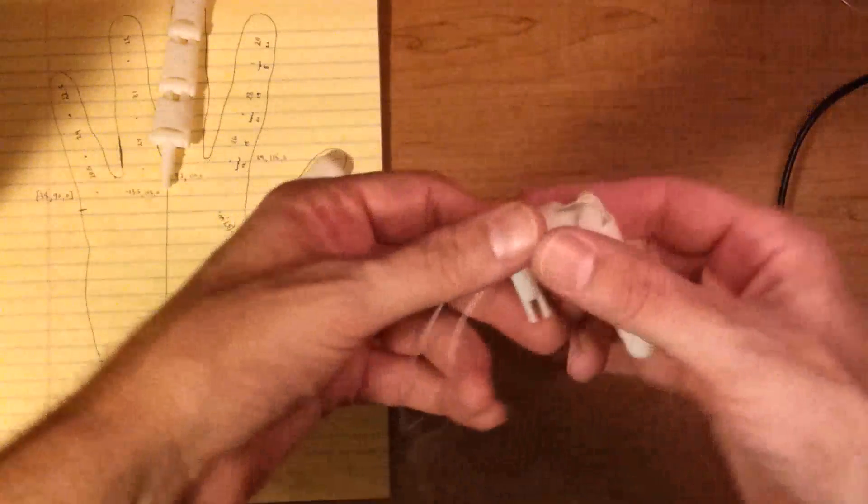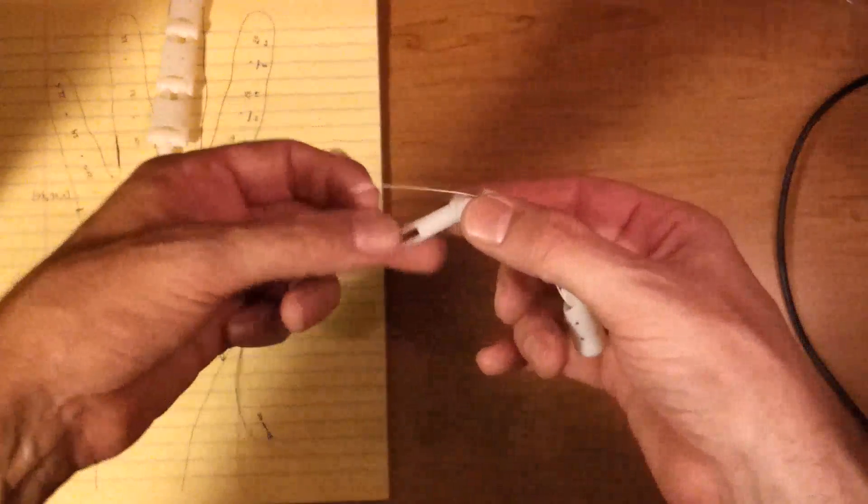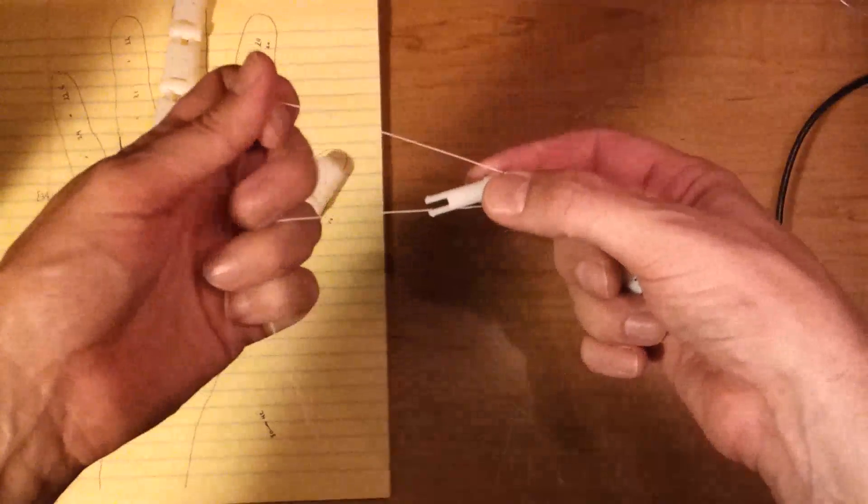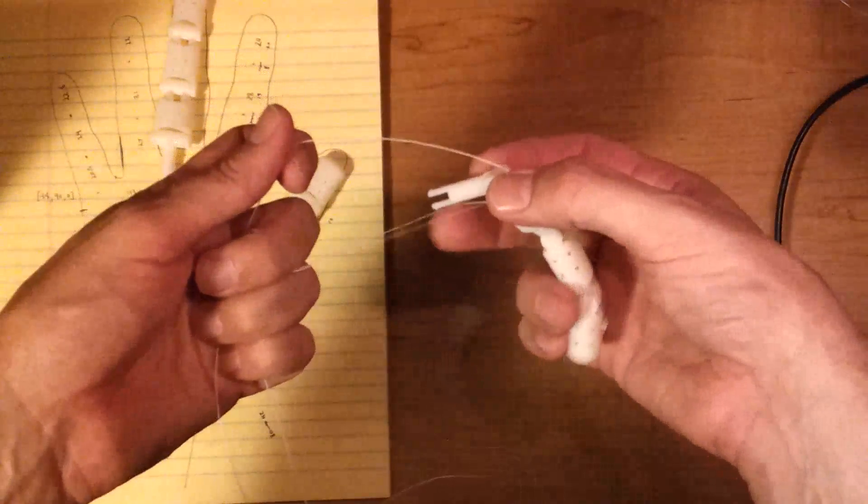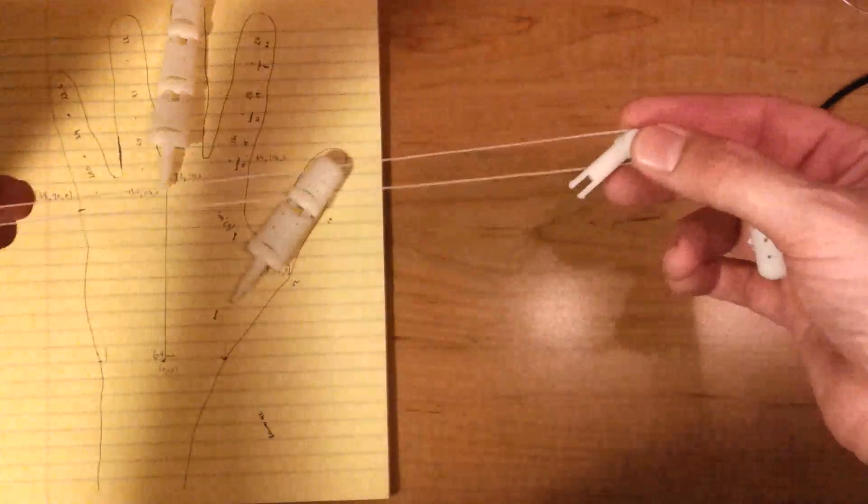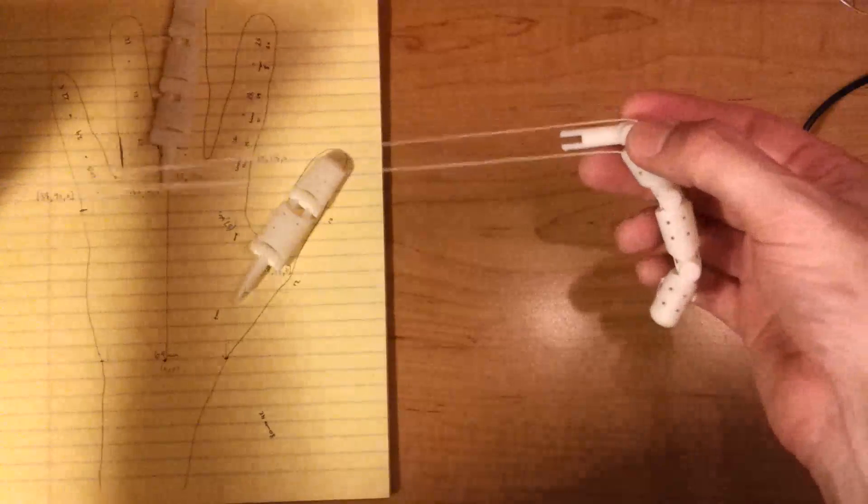Now at the end of the T-joint, we've got above the joint one tendon coming out and one below, and these then would go into the palm through the vias on the spherical joint.